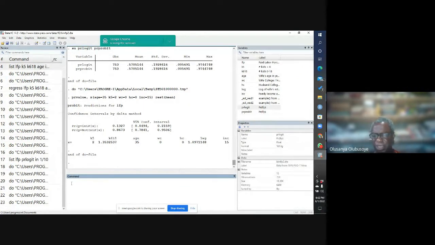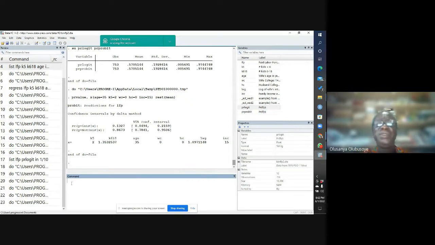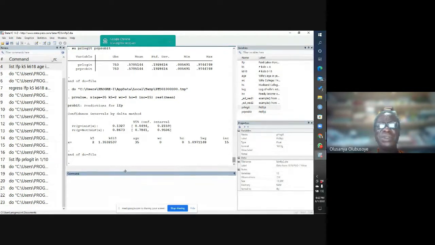Yes, you need to install something. There are some commands that are what we call ADO files. Some independent contributors also write commands for Stata. Thank you for bringing that to my memory, I forgot.